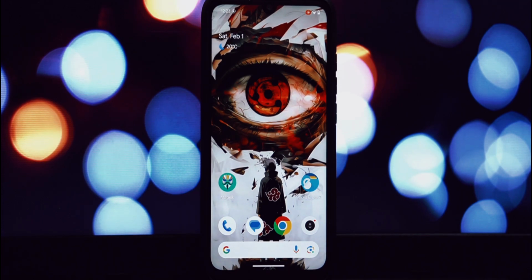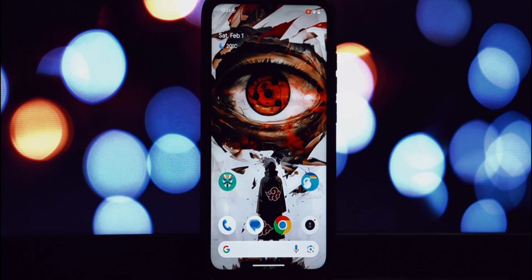Today, we're super excited to dive into the world of premium audio and show you how to bring a truly cinematic sound experience to your Android phone. We're talking about the latest and greatest Dolby Atmos ported straight from the OnePlus 8, and the best part: you can get it running on any rooted Android device.